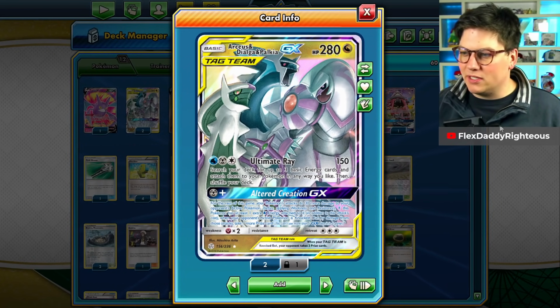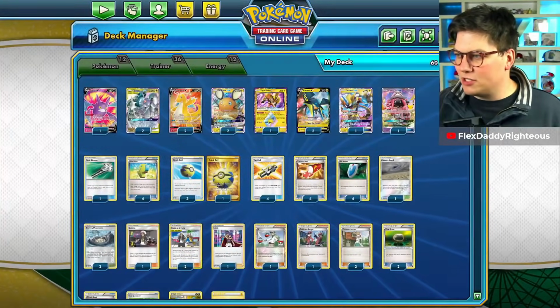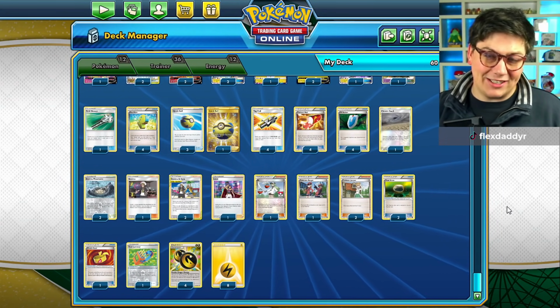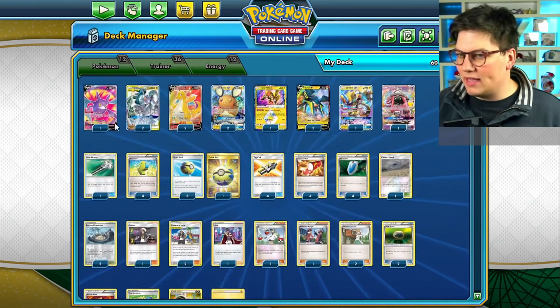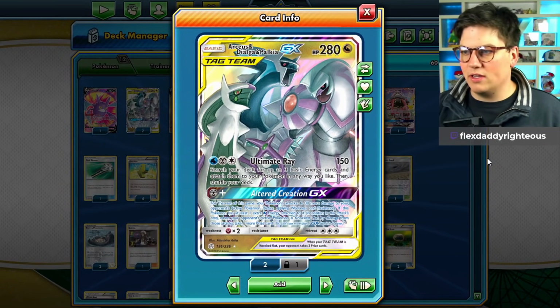So ADP with the Altered Creation GX, if you can get that off with a double dragon energy, then you're going to be sitting pretty for the rest of the game, because not only do you do 30 additional damage with every single attack, you get to take an additional prize card when you knock out one of your opponent's Pokemon. So that GX attack on that ADP is what we're going to try to use every single game on the first turn of the game.